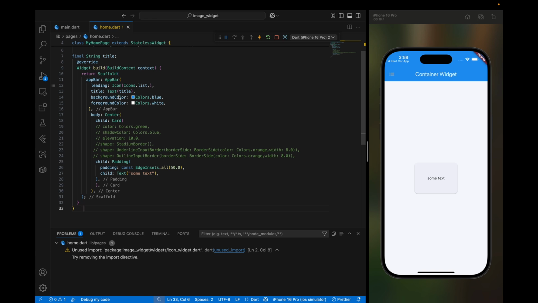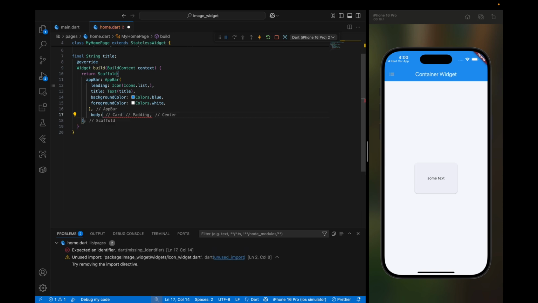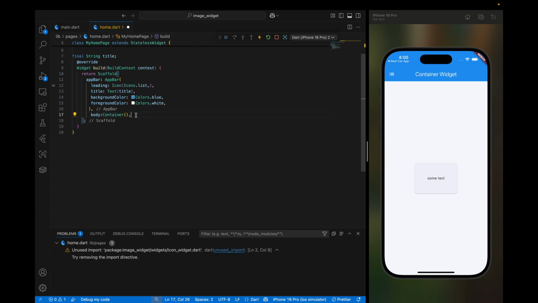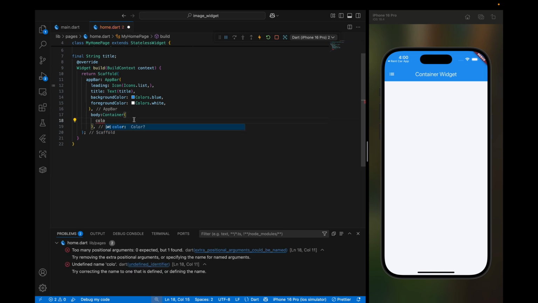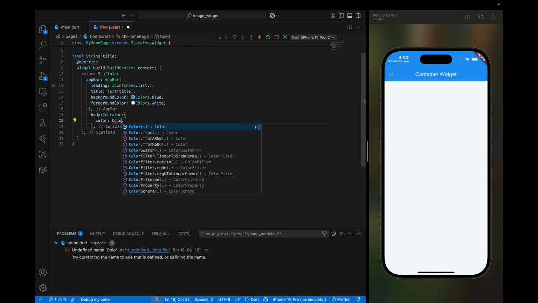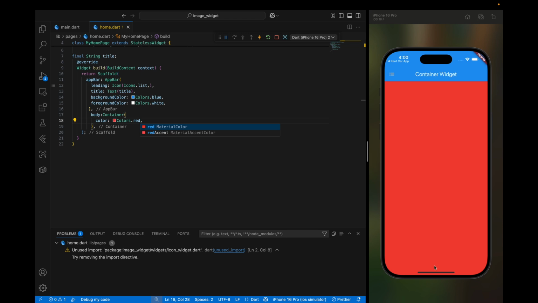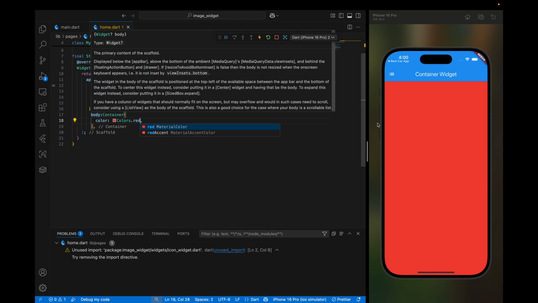So let's say in this episode, instead of returning the center widget inside of the scaffolding body, we want to return the container widget. Start typing container and you will add it. When you save, you cannot see a container right here, but a container is being added inside of your scaffolding widget. So to see it, let's use the first property, which is the color property, and use Colors.red. Save it, and this will make your background color for your body of the scaffolding red.